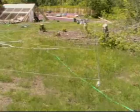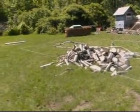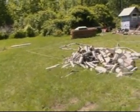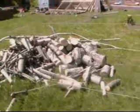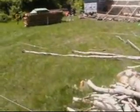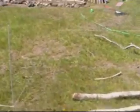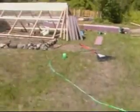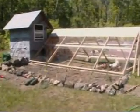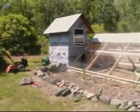Right here you can see some posts and some string. I have a section marked out where we're going to be putting our camper and where our little porch addition is going to be built. A 4-season porch addition with our wood stove in it, right there. I think we've already posted the chicken coop and the chicken run.